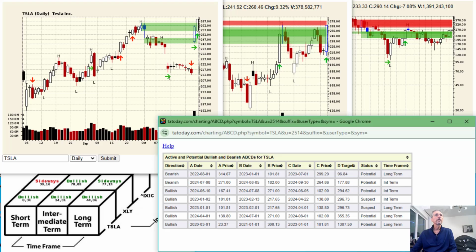Let's look here quickly and wrap this up. Is there anything here that tells us anything on the ABCD projections? And there are, and they're telling us, let me draw that again. They're telling us that these two are in play already. That's 296. 296 is going to get you right at that swing point high. And so those are in play already. If you get over that, look at the projections to the top side. They're huge, right?